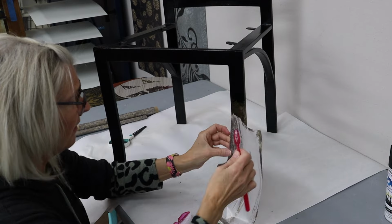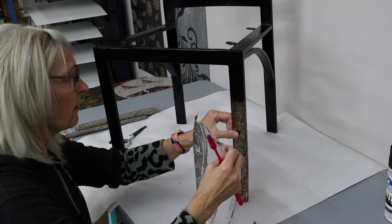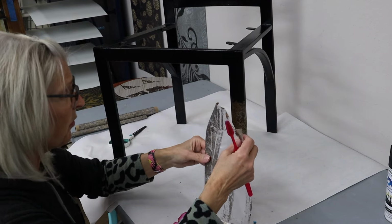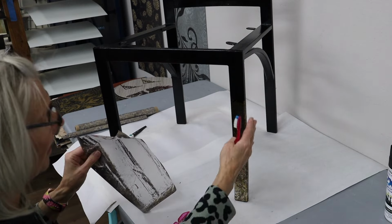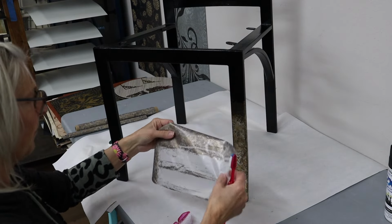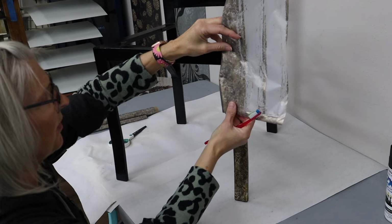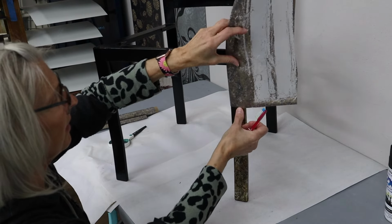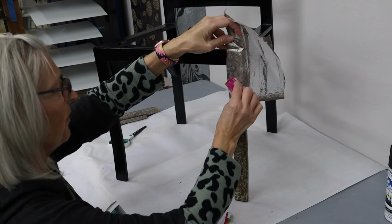So this is going to be, I don't want to say time consuming, but you'll spend some time trying to get this completely done, okay? I'll critique that side later. But you can continue to use whatever is left on your carrier sheet and at least finish out one section.